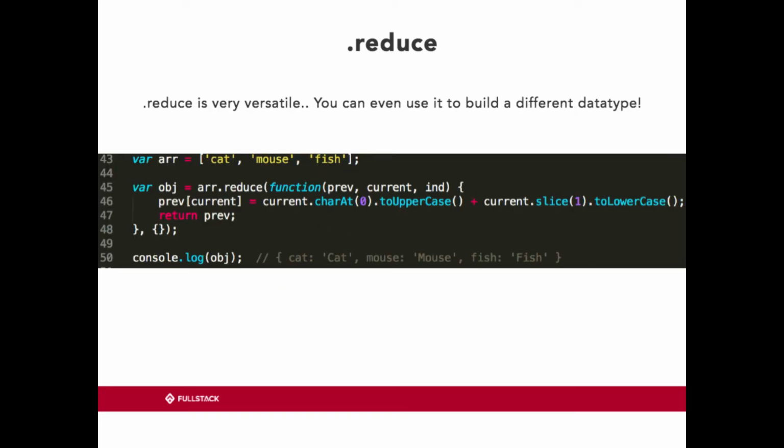Yep, and so this is an example where they're doing the same thing, except rather than having an array keep track of things, we're actually just creating an empty object, and we're saying for everything that we see, let's put it into an object, right? So we have an empty object, and we're saying, hey, whatever your current value is, we'll make that a key, and then the value is going to be that word capitalized, essentially. Right, so cat is going to equal capitalized cat, mouse is equal to capitalized mouse, and fish is equal to capitalized fish. So this is another way for us to iterate over the array and use a different data type and try to change data forms in another method.